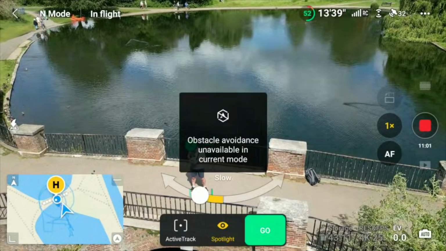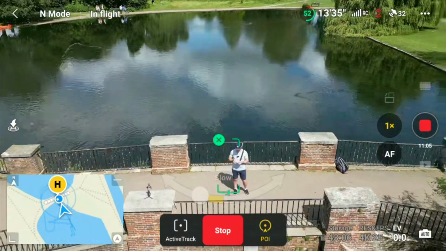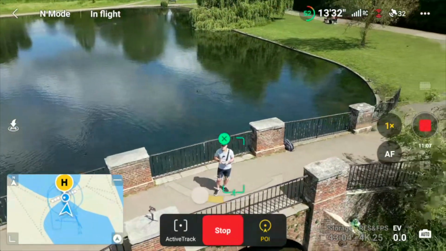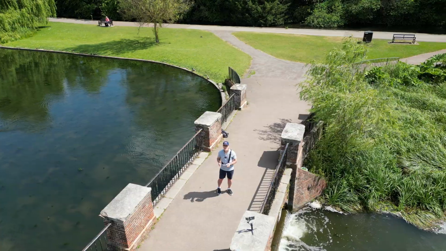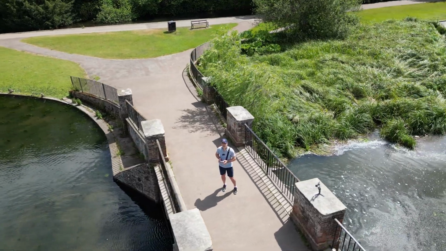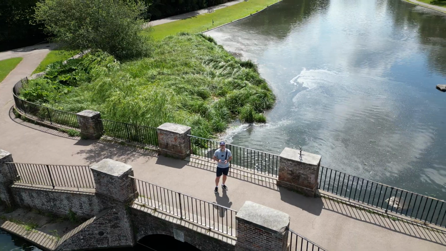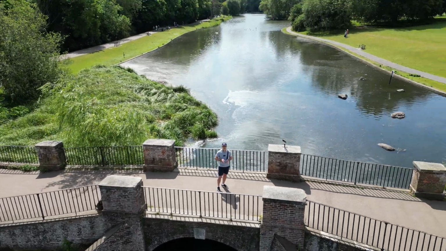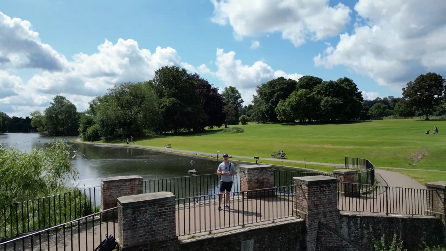We'll go the other direction a little bit slower. So as you can see, I've done the motion a little bit slower. It's moving around me, and I'm just going to move it slightly further away and bring it down. And we just get a nice reveal then of the background.